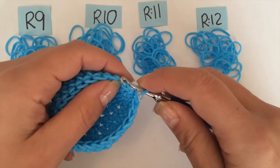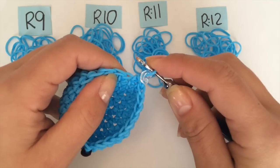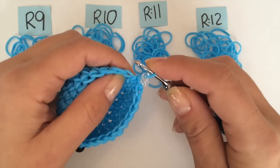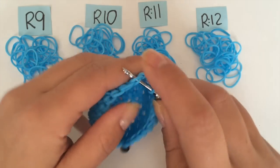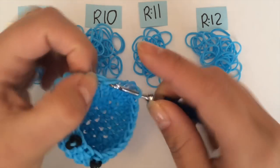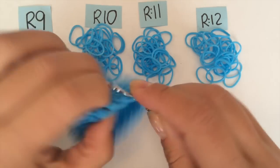So I'm gonna go in my first chain, not where it's getting pulled. I like to point that out because when I'm not on camera, I love to go in that stitch for some reason. So never where it's getting pulled, and bringing your first band through. And moving on to the next chain with one.